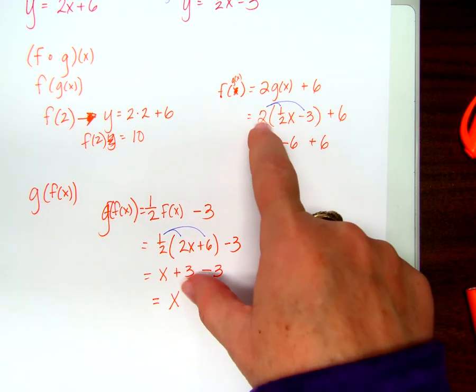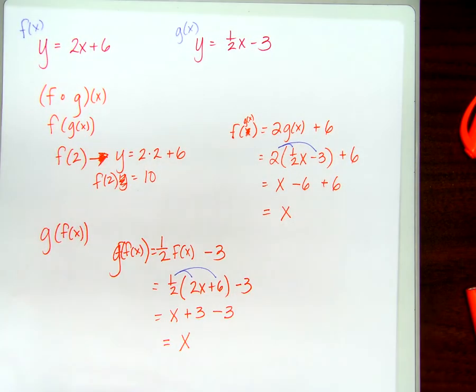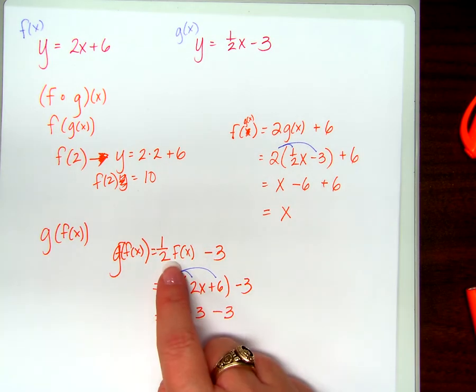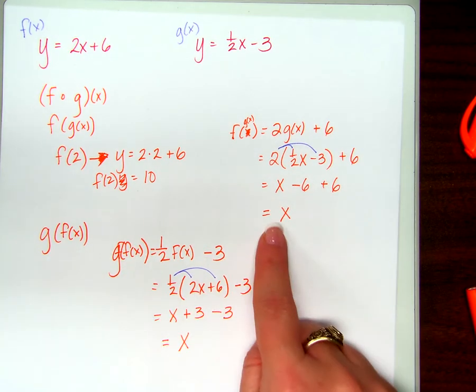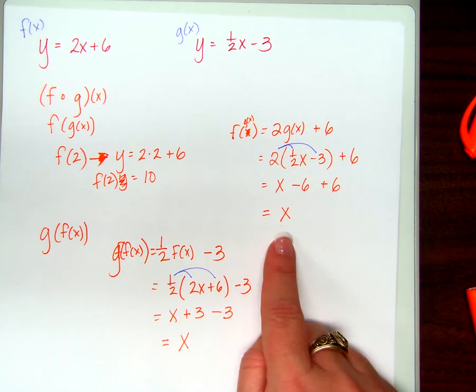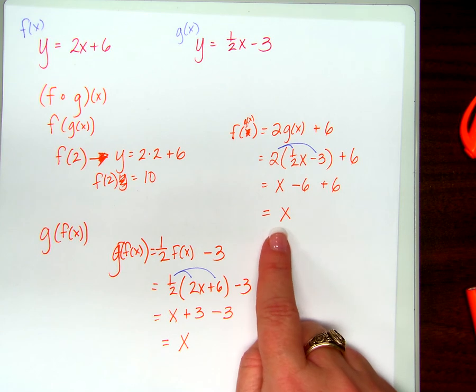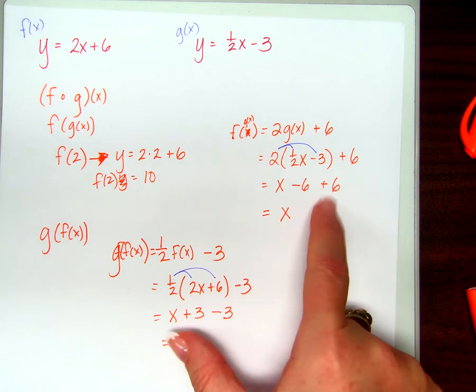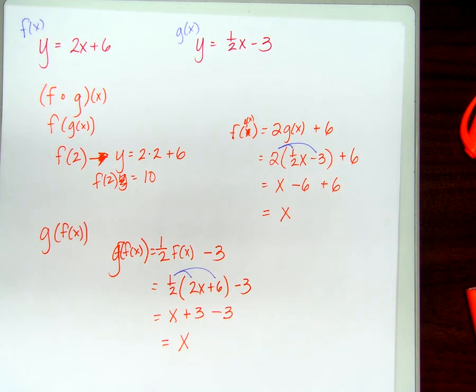We're doing composition of functions. We're doing f of g and g of f. Okay? Do you have to do both of them? Or can you just do one and figure out that it equals x? If you do one, you've done half the proof. If you've done one, you've shown only half of the proof. So you do have to do f of g and g of f to verify that two functions are inverses of each other.